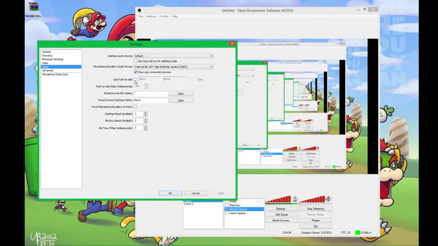You don't want to check push to talk because it can be a pain. You might want to set a mute or unmute hotkey for at least the mic. You don't need to, but it would be recommended.